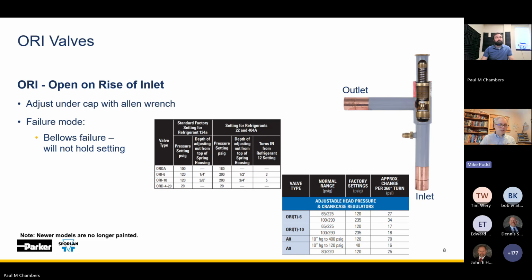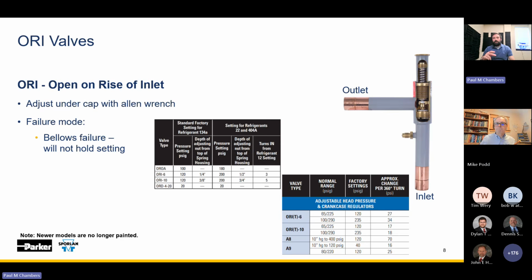So that gives you those reference points, and you'll see at the bottom of those blue tables, we list the A8 and A9 products as well. Those are for the larger systems, also factory set at 120. Now the pressure range of your A8 is substantially higher, up to 400 psi. So you can adjust the valve till you see it regulating, and then you can count your turns. One turn is 70 psi of adjustment. So you can then get that valve approximated very close based on that.